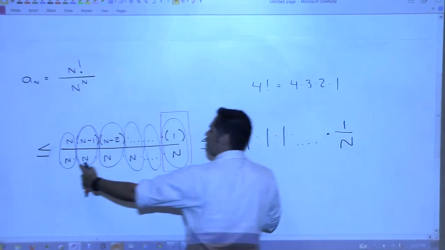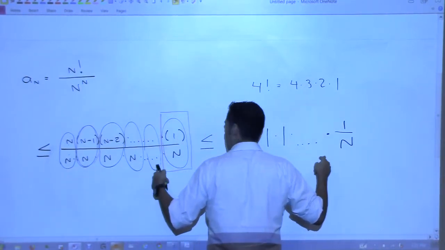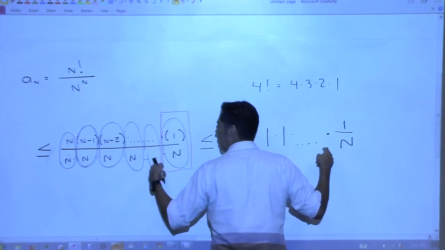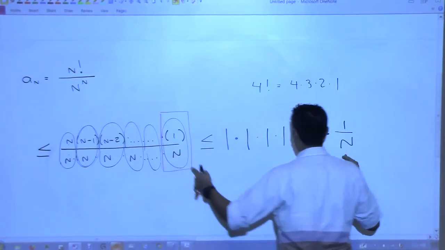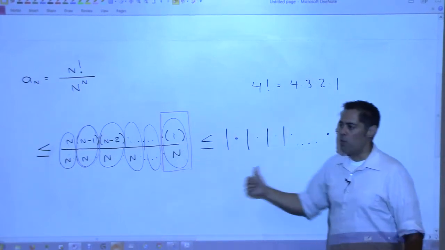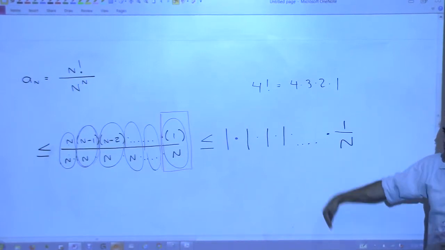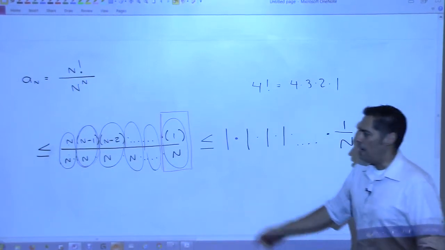Okay, so let's see if you believe that. We know this one is 1, right? The next one's less than 1, less than 1, less than 1, all the way down till I get to here, right? And then the next one I just say is equal to that. So is this still true? Is this bigger than or equal to that? Yes? And where does this go? If I let n go to infinity here, where does this side go? It goes to 0, right?